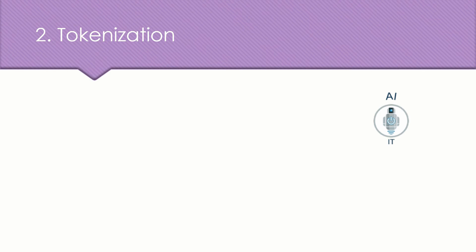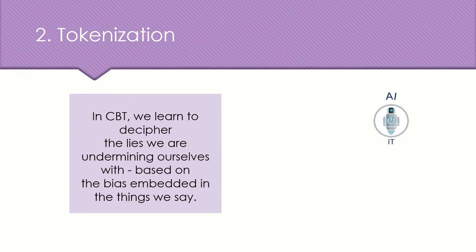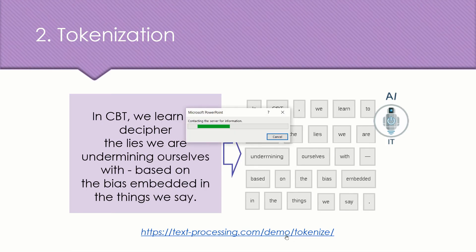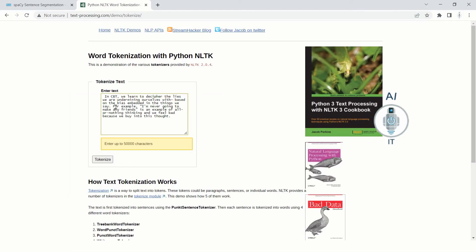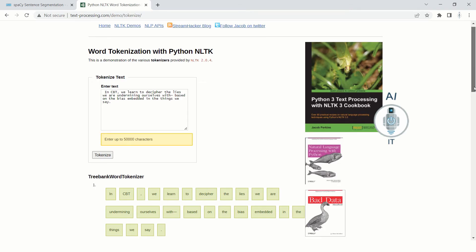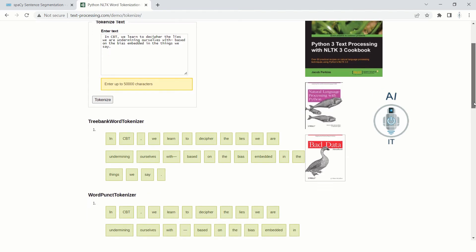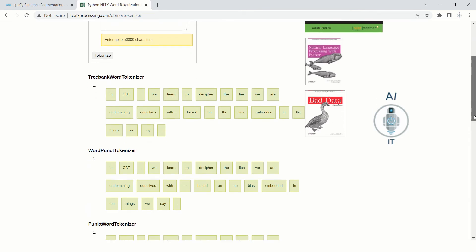Now let us see the second step which is tokenization. Once the sentence is got segmented, it is further divided into tokens. Now, token is a term which is used for any word, number or special character occurring in the sentence. So there are 26 tokens which result after tokenization. Now, I open the other link which is given in the textbook and change it to this particular example as given in the book. I am pasting it in the text and clicking on tokenize. So you find with various tokenization functions that are available in Python natural language toolkit package, you see the number of tokens that are the result of this sentence.